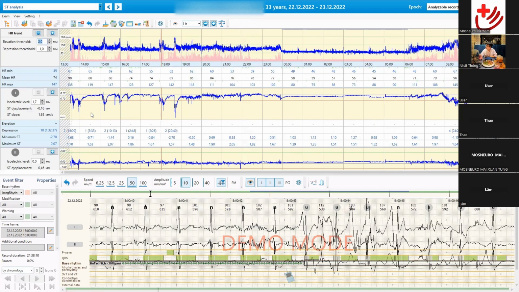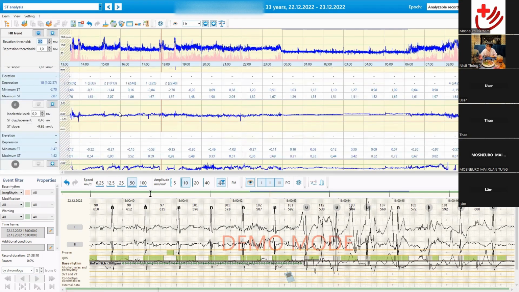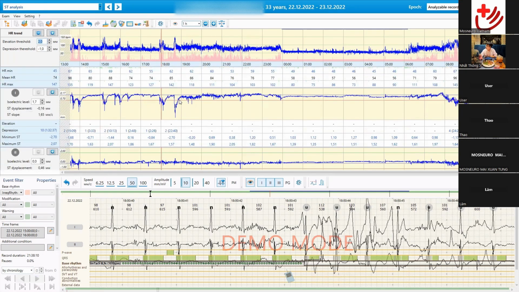segment. I have different channels, but the first channel is more representative here. So you see, when heart rate goes up, ST goes down. And when ST reaches the threshold of 0.1 millivolts or 1 millimeter in standard scale, the software marks this as an ST depression event. And I see that we have 10 ST depression events that in total last more than an hour.